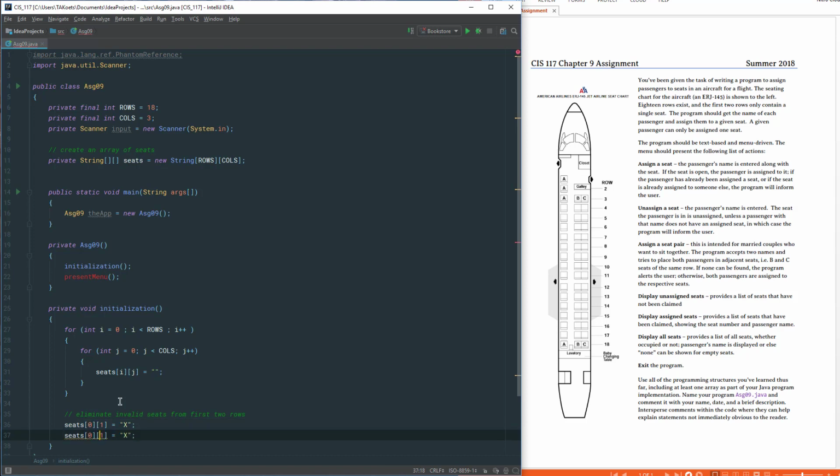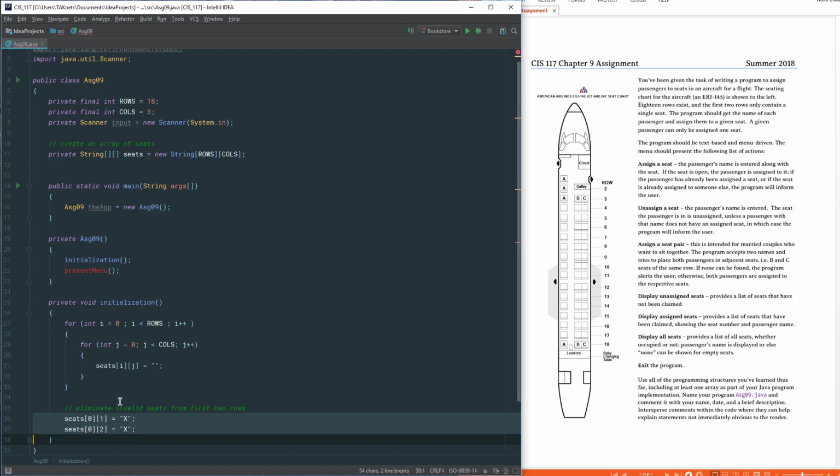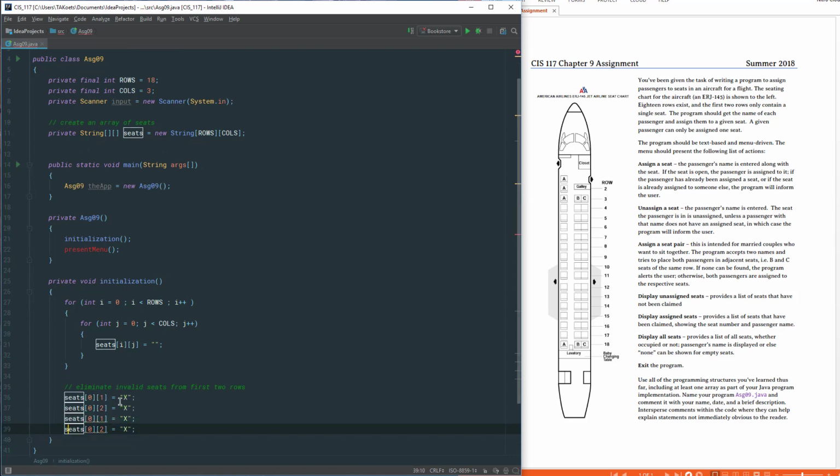And I'll do that with the first row, third column, and I'll do the exact same thing for the second row. Notice again with arrays, you always index your elements starting at 0. So when it says 0 here, that's the first row, and 1 actually refers to the second column. And here we have the first row, third column, that corresponds to the first row, second, and third columns.